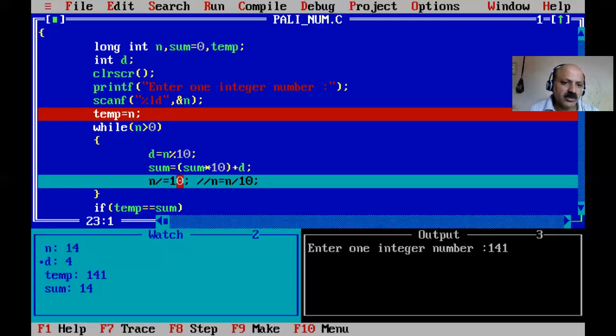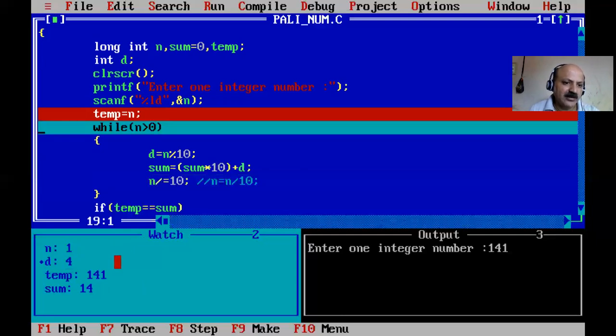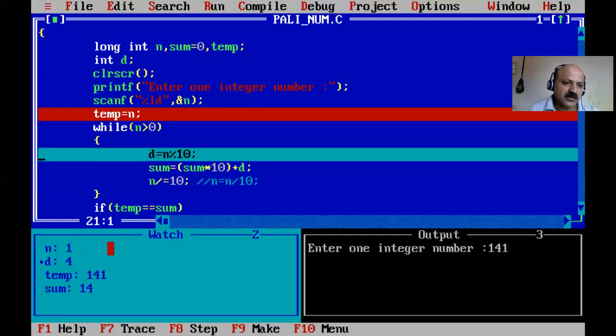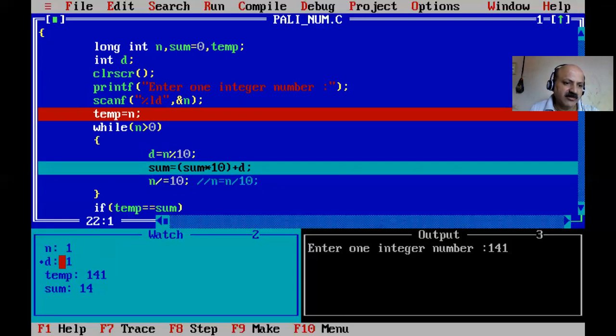And now the new number n equals n divided by 10, so 4 is left and 1 is held in the new number n, the same variable. Yes, n is 1, and d, previously 4, now stores 1. Let us check. n modulo 10 with n storing 1 takes 1 directly, so d is 1.